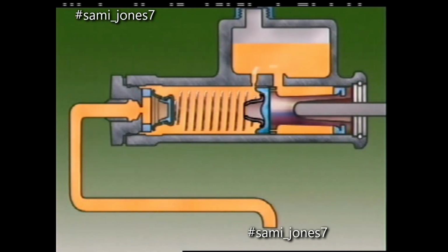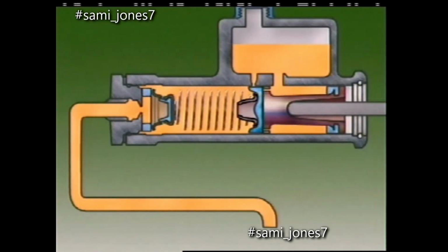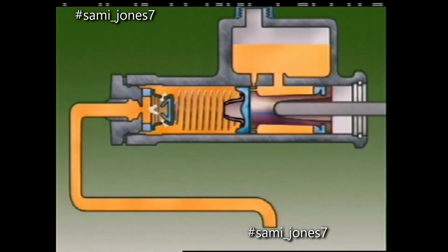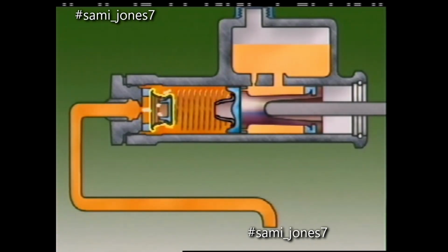The rod from the brake pedal pushes on the piston. It moves, closing off the compensating port and trapping fluid ahead of the primary cup. Any fluid trapped in the cylinder is then forced through a valve called a residual pressure valve into the brake lines. When the brakes are released, the master cylinder piston returns to its original position.